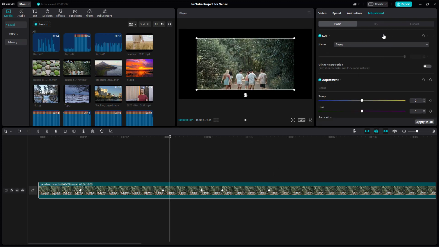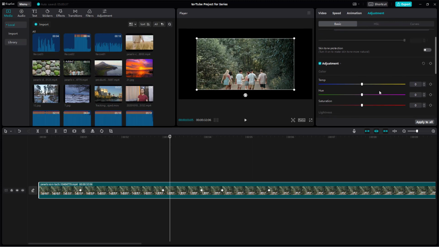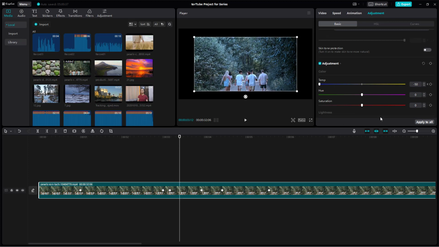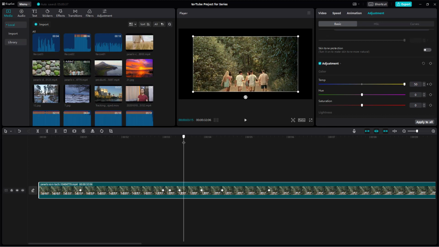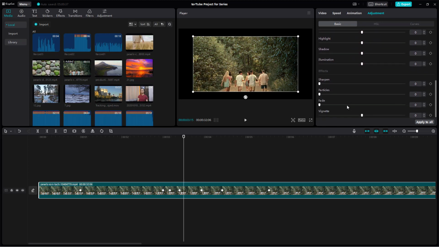Like, for example, in the adjust area, you can see keyframes over here in temperature. So you can make it blue right here, add in a keyframe right here, and then change the value. Then what happens is that you simply get the keyframe change right here from black and white to color and so forth. You can add in a fade right here as well.